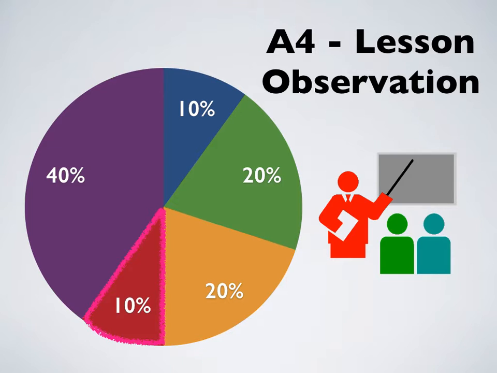Assignment 4 is a lesson observation. This is the only major assignment that is entirely completed outside of class time. For this assignment, you will need to arrange a lesson observation in a math class that contains at least one student with a disability. The class you observe must be outside of the Bloomington Normal area. The purpose of this requirement is to not overload the local schools who are already housing practicum and field-based students and student teachers.